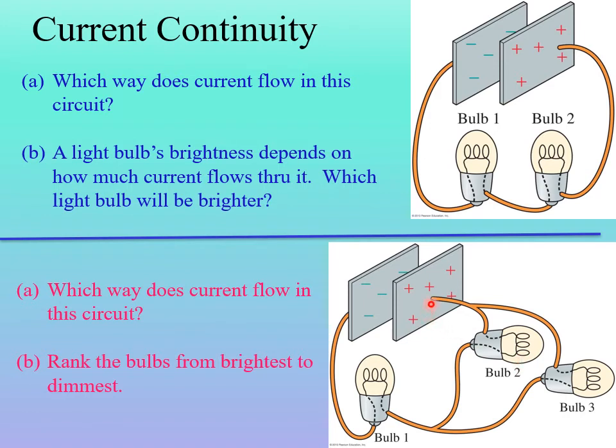Well, you have to trace the direction of current. The current comes from the battery here, but then look what happens. It splits into 2 paths. Bulbs 2 and 3 are in parallel, so they only get half of the current each, which makes them dim. But then here's a junction. The current recombines here, and we have twice the current going through bulb 1, which makes it brighter. So that's why bulb 1 is the brightest of the 3.